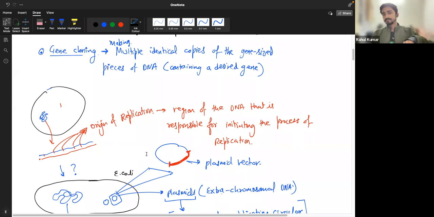These are multiple sites of origin of replication. I also told you that there are multiple regions from where replication begins. It never happens that in a DNA, replication starts from one tail end and goes, opens the DNA, and completes at another end. DNA is a very, very big molecule. So you start replication at multiple sites in the DNA simultaneously. So there can be multiple origins of replication in any particular genome.